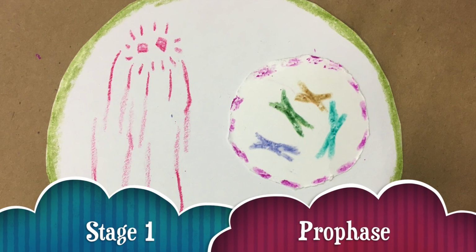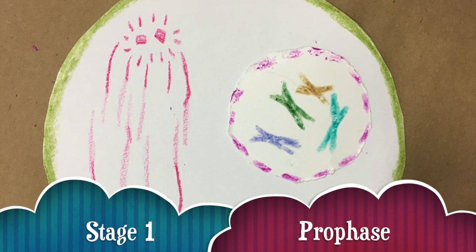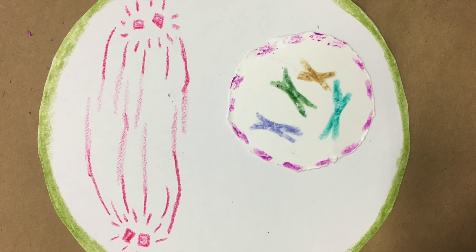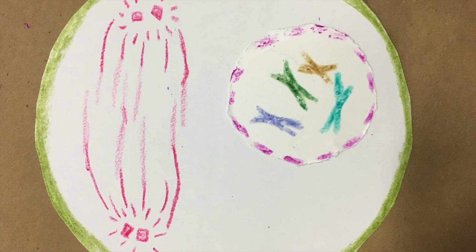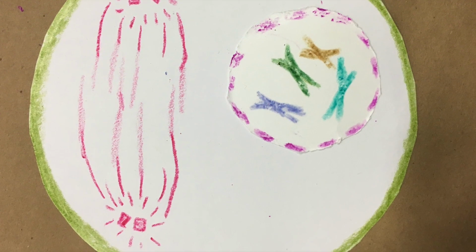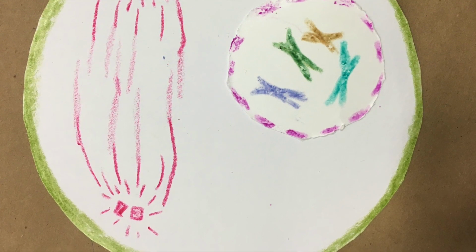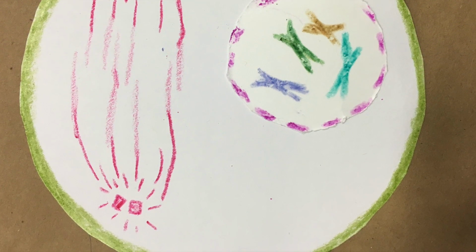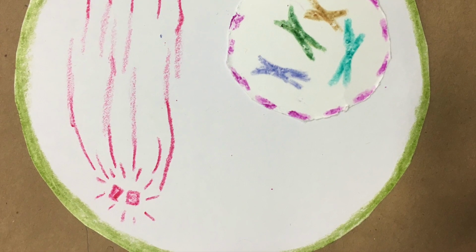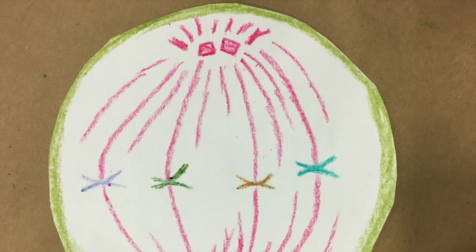As the cell enters prophase, chromosomes are condensed by coiling around histones, making chromosomes visible. Nuclear envelopes start dissolving as well. Also, centrosomes start to move toward poles, and the mitotic spindle begins to form as microtubules rapidly grow out from centrosomes. Each duplicated chromosome consists of two sister chromatids connected at a centromere at this time.